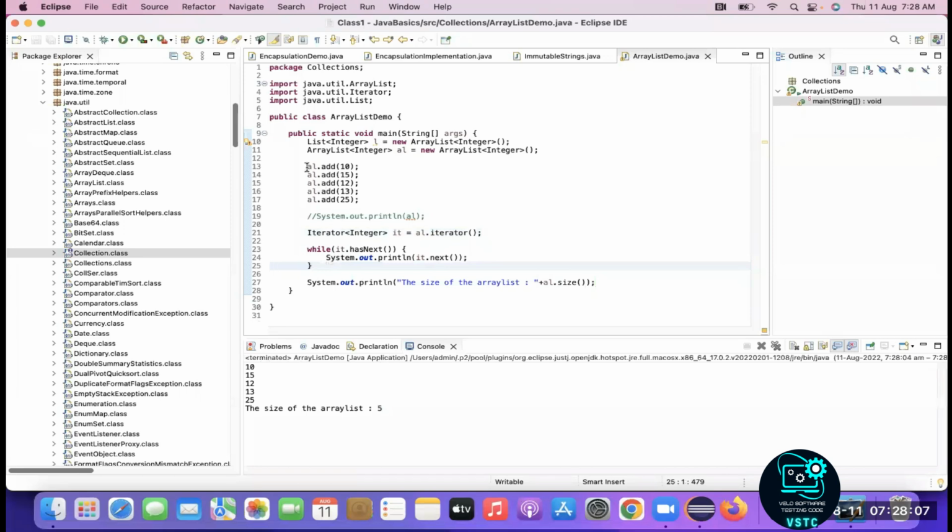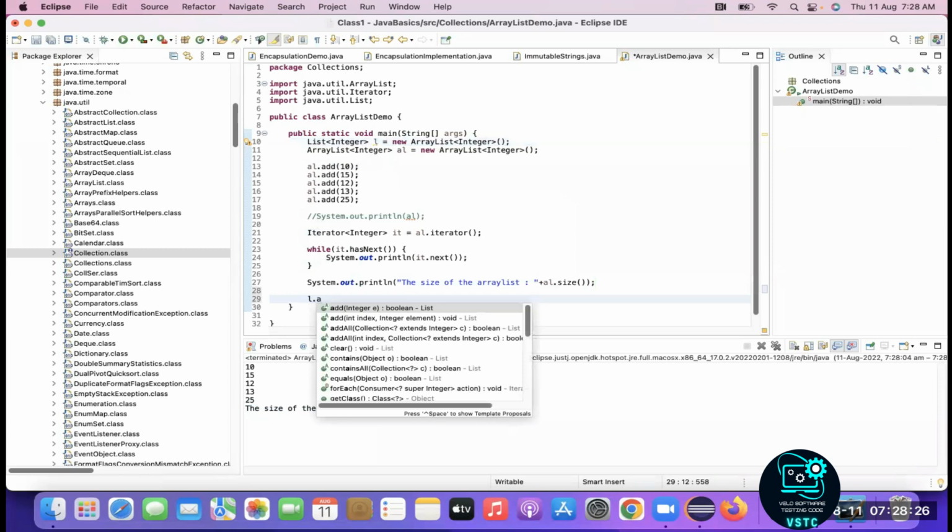So my array list AL contains 5 elements: 10, 15, 12, 13, and 25. Now I want to add this group of elements to list L. So to list L, I want to add all these elements at a time. How can I do that? L.addAll.